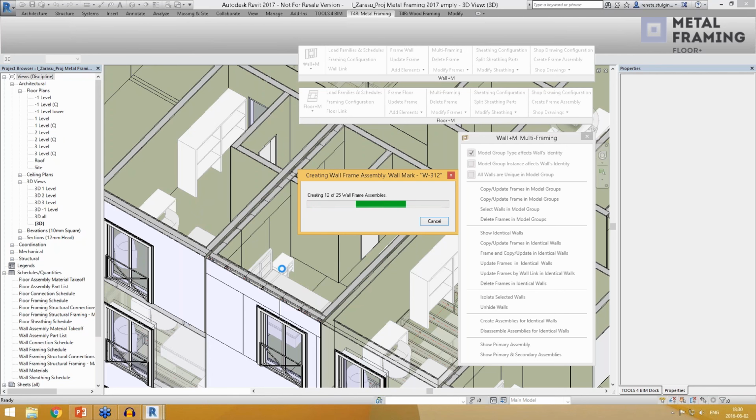You can just choose what kind of columns you would like to see. It can be, for example, the family name or the type, the count, the mass, or the length of the frame. You can add any filters or any other settings, like you do right now with regular schedules. And then Wall Plus will use these schedules as a template for making shop drawings for every wall.